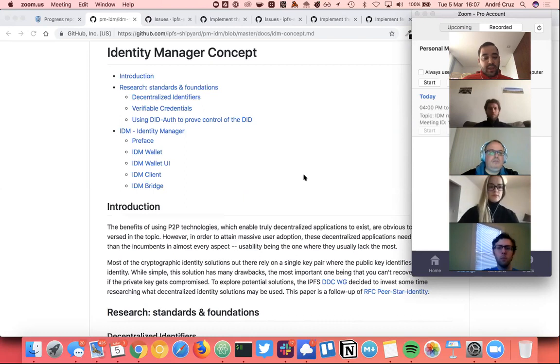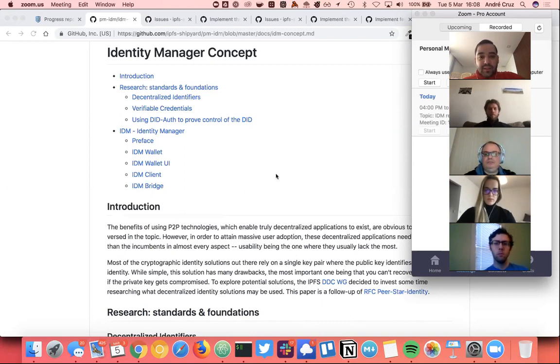And then finally, we have the bridge component, which essentially bridges a wallet with a client. This is necessary because there are various ways that a client might want to interact with a wallet. For instance, a dApp might be used in your browser, while your wallet might live on your iPhone or your Android phone. These are completely different scenarios, so we want to abstract the way they connect to each other via the bridge.